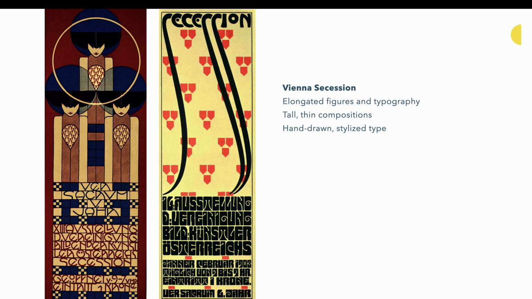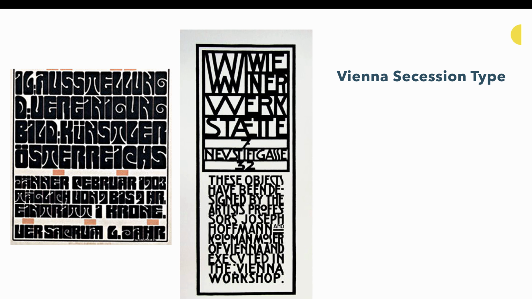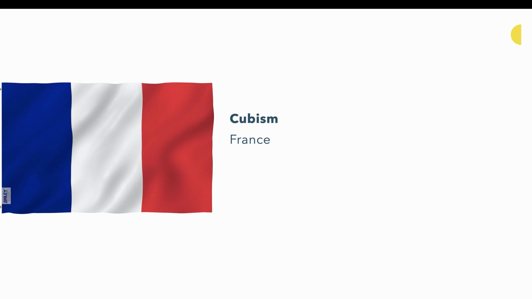There's also a tendency for it to look a bit like a stained glass window, those sort of flat planes of color. So take a look at that. Here's a close-up of the typography. Again, hand done and stylized to go with the rest of the image. Now we move to the final chapter, the influence of modern art.